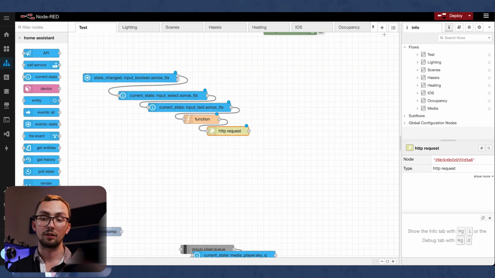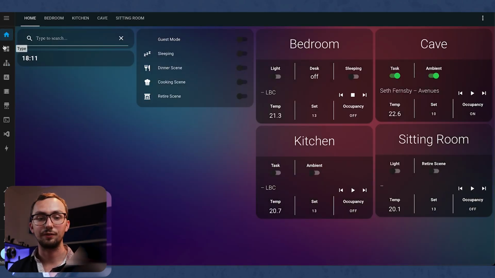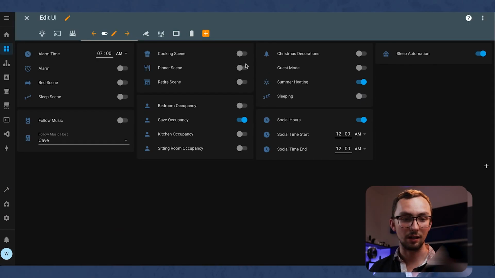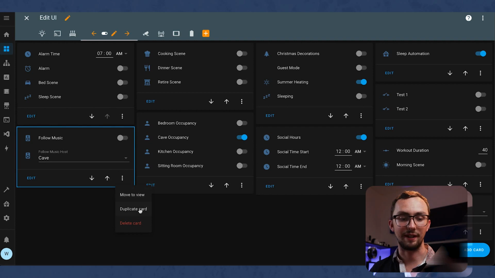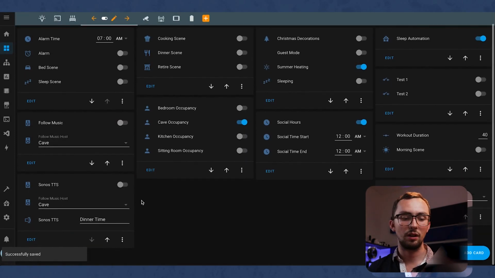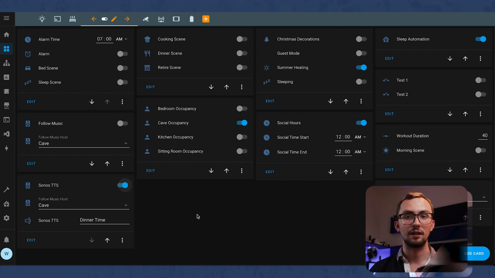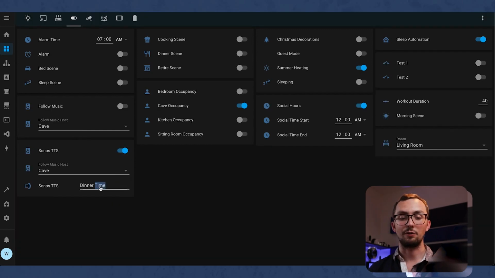So what we can do is deploy this. We can head into our Lovelace. We can create a new little card. Just going to duplicate this card. And so we've got, going to do it in the cave, we're going to output the text dinner time, and then when we press this button, it should make the noise. Dinner time. Oh my god, it did. Then if we want to change it, we can call it and trigger it again. Time to eat. So there's a little tiny delay, but actually not that bad at all. And that is very impressive.